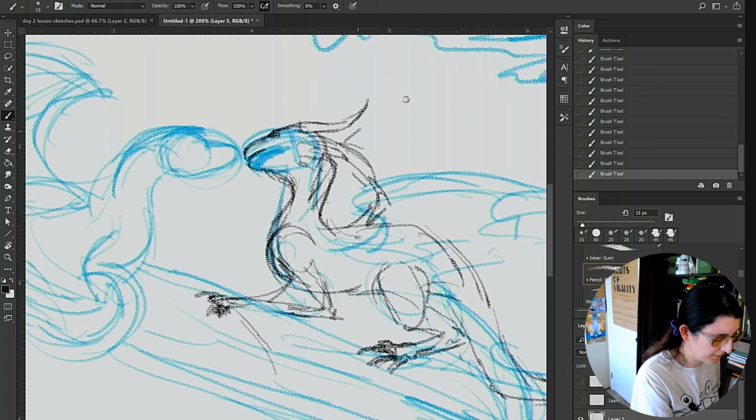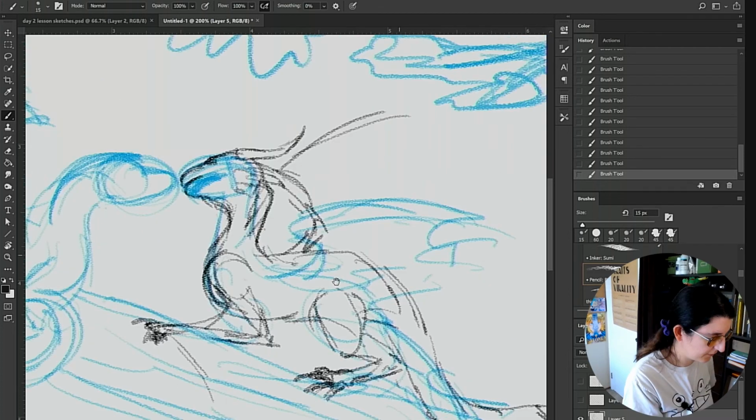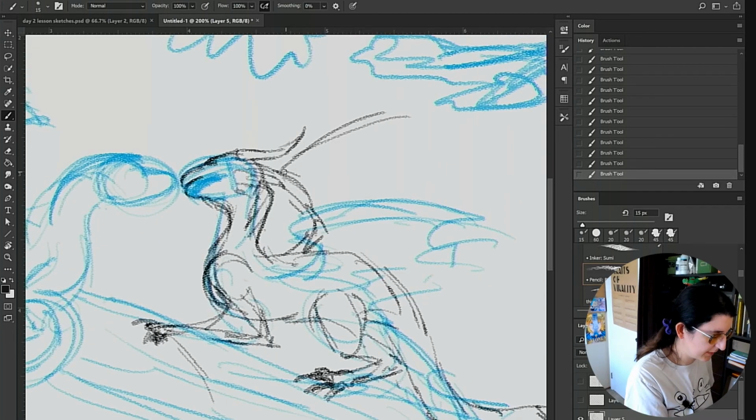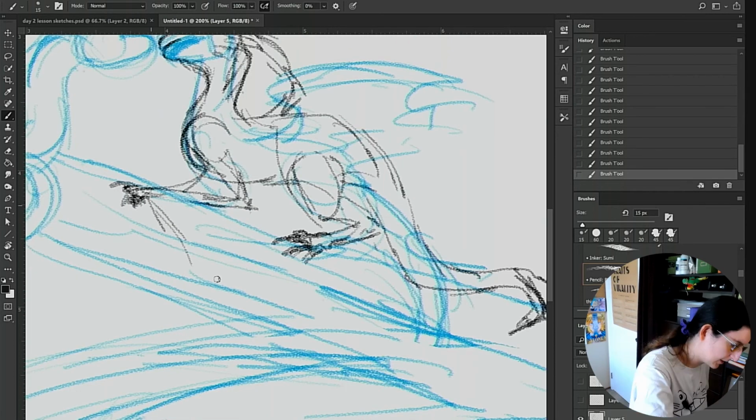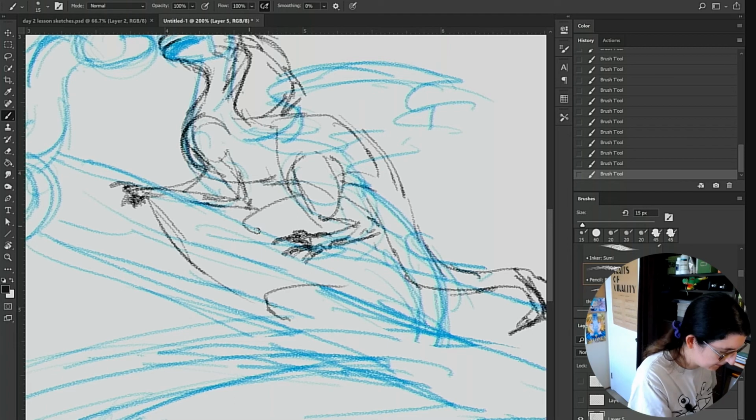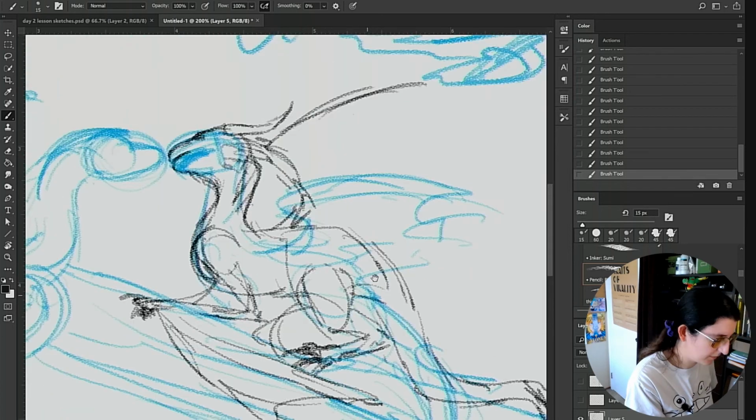So I've got one wing up, one wing down. That's kind of what I've got here. Which I don't know if dragons would actually do that, but it certainly makes for a nice composition.